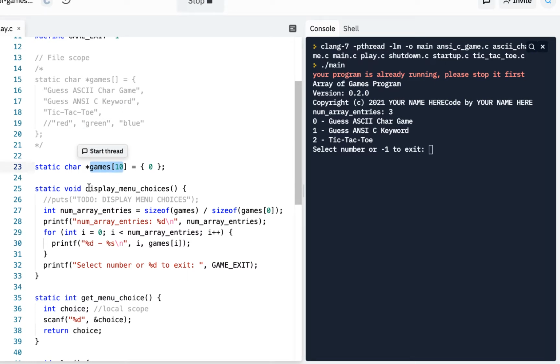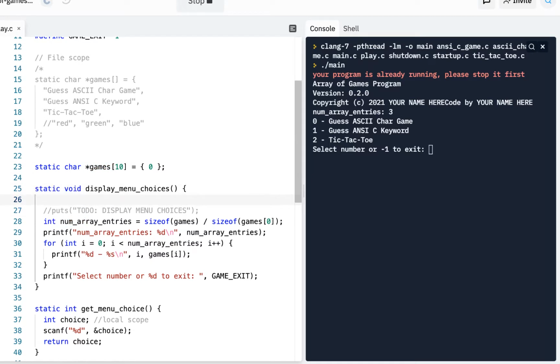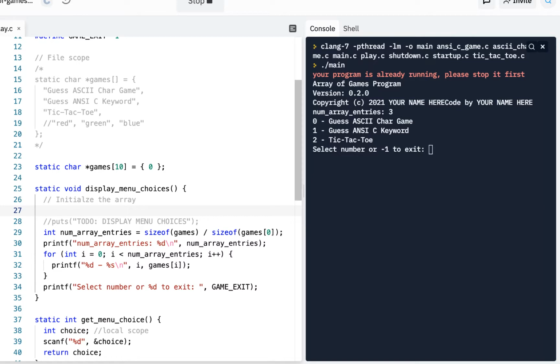So when we do this display menu choice, here we assumed the array was already initialized, but instead now we're going to say initialize the array, and we'll say our games of 0 is equal to, we'll go to our ANSI, our ASCII char game, and call get title.